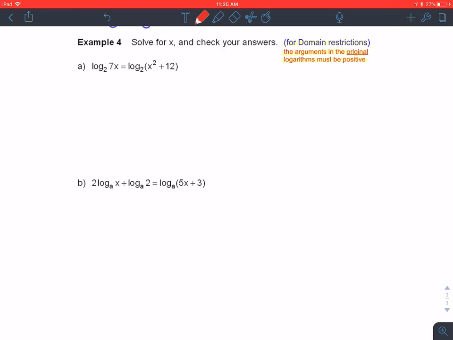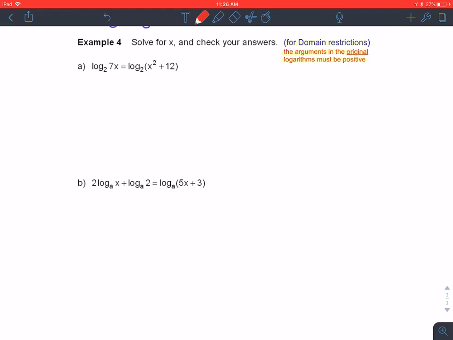Okay? So immediately, as soon as you notice that your problem is in fact an equation, you should think of the one-to-one property. And the very name of this property tells you the situation that you need to make sure is created in the equation. And that is that you have one and only one logarithm on the left side of the equation, and then also one and only one logarithm on the right side of the equation. As you look at example 4a, you'll notice that we already have that situation in the problem.